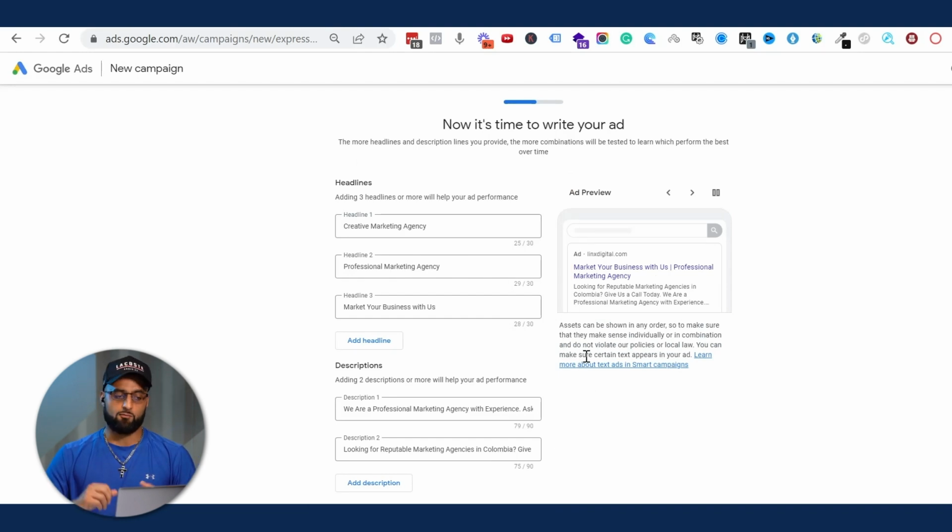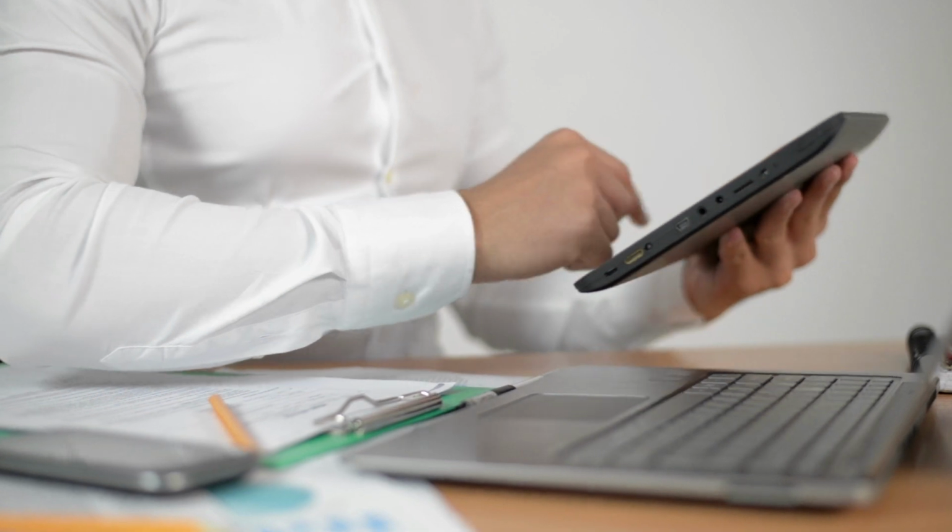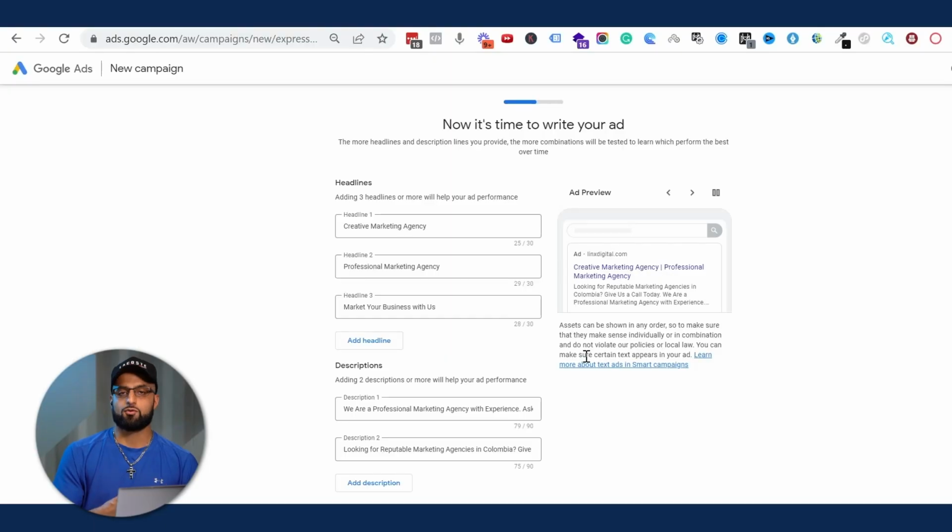So the main reason is they don't want people to just create their accounts and forget about it. They want you to be proactive. And this is really built for the busy business owner, right? Where you want to advertise, you want to spend money on showing your ad to potential customers, then they want to make it as easy as possible for you to jump in front of this traffic, right? And this is the way that they do it. They make you write your ad right away.